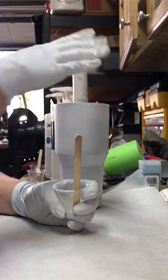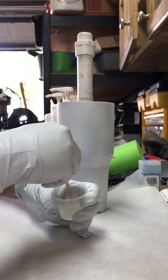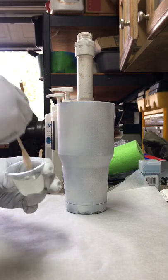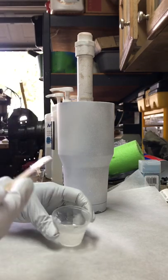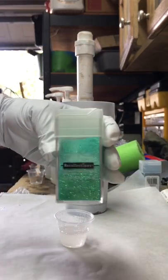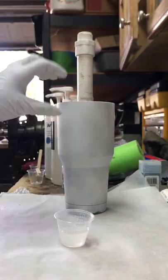I've got my cup here on an arm for my turner. That way it's easy for me to hold. So I'm just gonna scrape the sides, mix this really well. Obviously you're gonna wear gloves because you're gonna be touching the epoxy. And I am going to be putting this glitter, it's a Recollection Seafoam, on this cup.